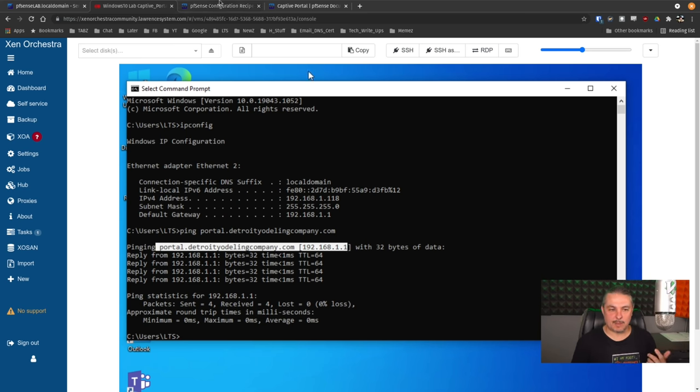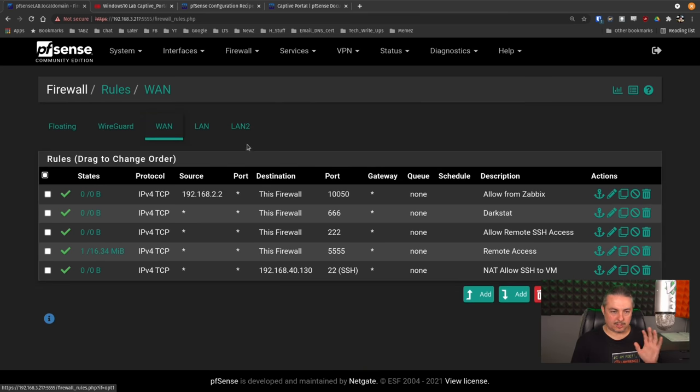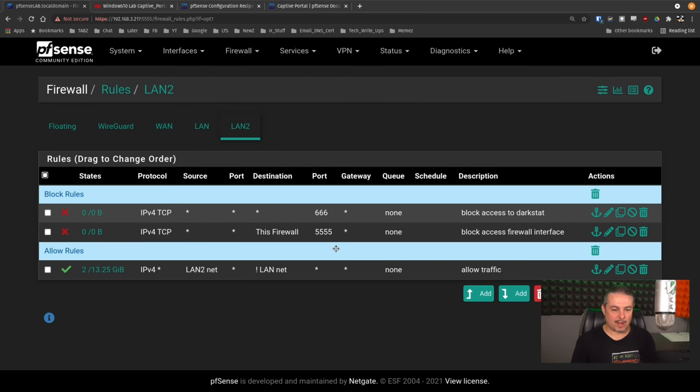This is one of those reasons I mentioned that it's a guest network, but when you're looking at the firewall rules, it's once again very important that you do not have DNS blocked and that the DHCP server hands out the pfSense for DNS. If it's not handing out DNS, then whatever DNS server you're using, you'll have to make sure you have entries for wherever the location is for your portal. To me, it's easier just to have on the guest network, have pfSense both do the DNS resolution and have that extra entry to where the portal is.